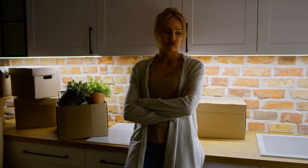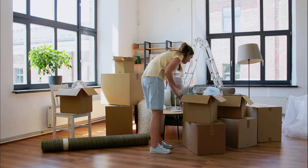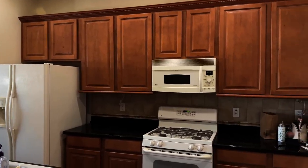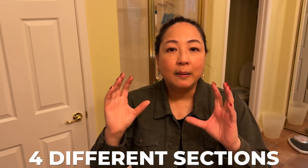Like I've said before, when you're downsizing a whole house, don't think about decluttering the whole house. You have to think of each space and then each section or zone within that space. For example, the kitchen — we did the cabinets, the pantry, the island, and the kitchen. Those are four different sections in the same kitchen. Same with the bathroom or the bedroom. The bedroom was one area, the linen closet is another, the bathroom is another, and the closet will be last.